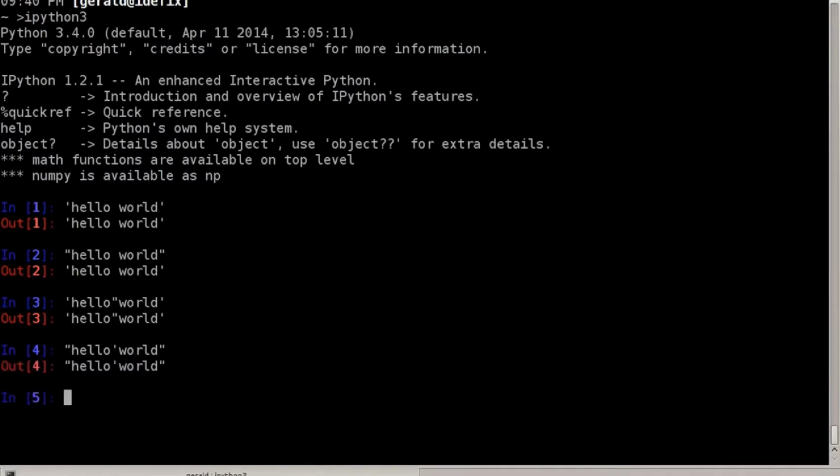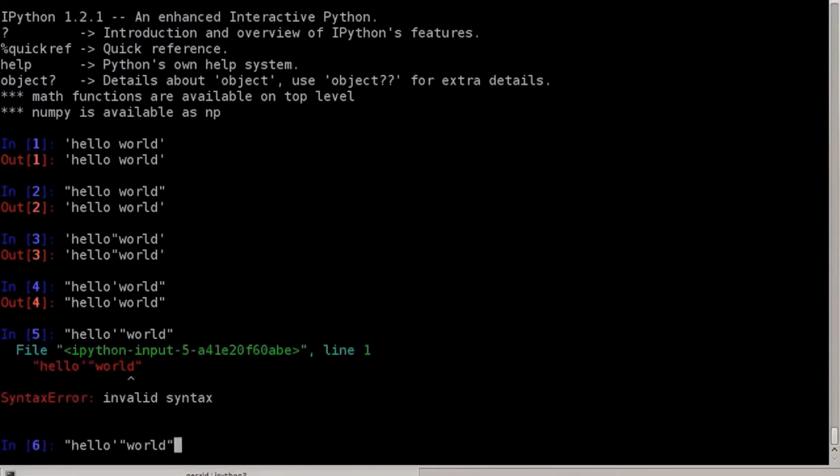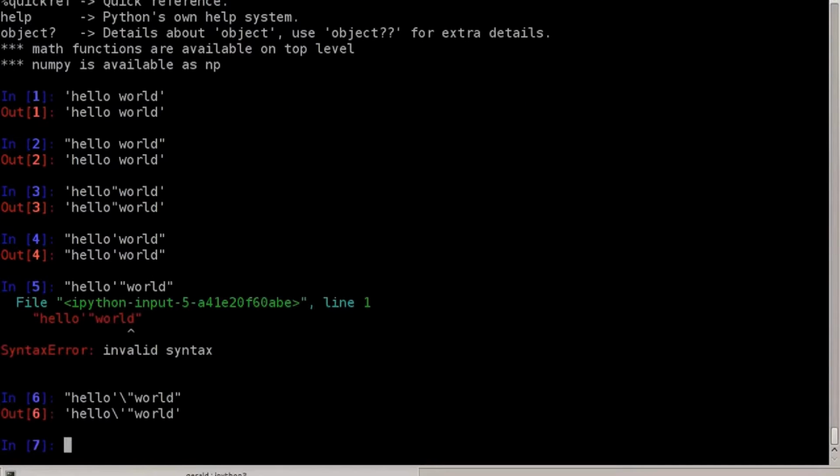This still works. But what if I need to have single quotes and double quotes? Then I have two options. Here this doesn't work, so one of the options would be to escape the double quote. That would mean having a backslash in front of the character I want to escape, so it's not taken as a quote to end the string, but as a sign inside the string. So this here would work, for example. Or I could delimit the string with three consecutive quotes.